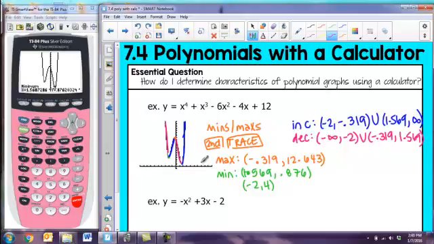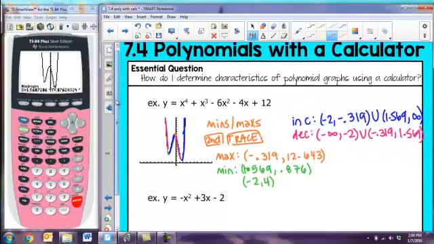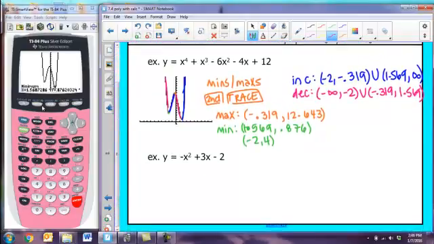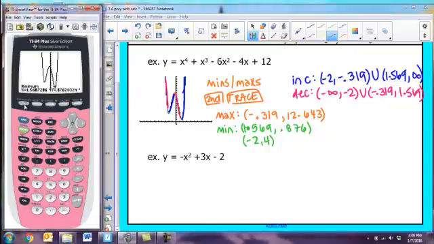Now there's one other feature that you might want to find on your calculator, and those are the zeros. And my graph that I have up here doesn't have any zeros. It's not crossing the x-axis, so I'll just make a new quadratic graph that I'm going to hope goes through the x-axis. So I just type that in. And remember, if you want to refix your window after you've changed it, zoom 6. Okay, so it looks like it's going through. If I zoom in, maybe that'll make it look nicer. Oh, look how pretty that is.